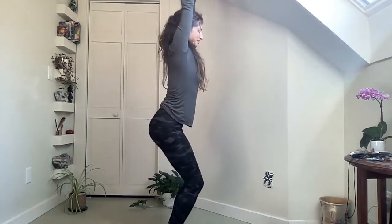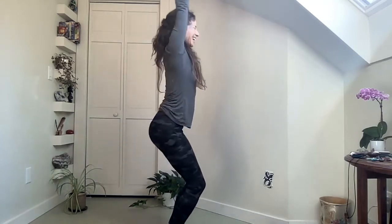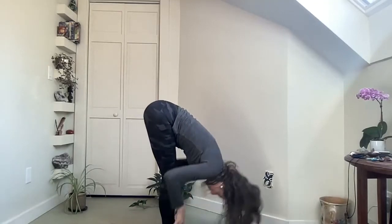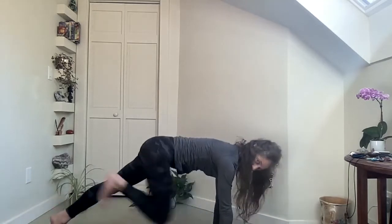One more time. Inhale, Utkatasana. Exhale, twisting right elbow towards left knee. Coming back to Utkatasana. And exhale, swan diving forward over the legs. Inhale to press away, flat back position, and exhale, stepping back to a plank.